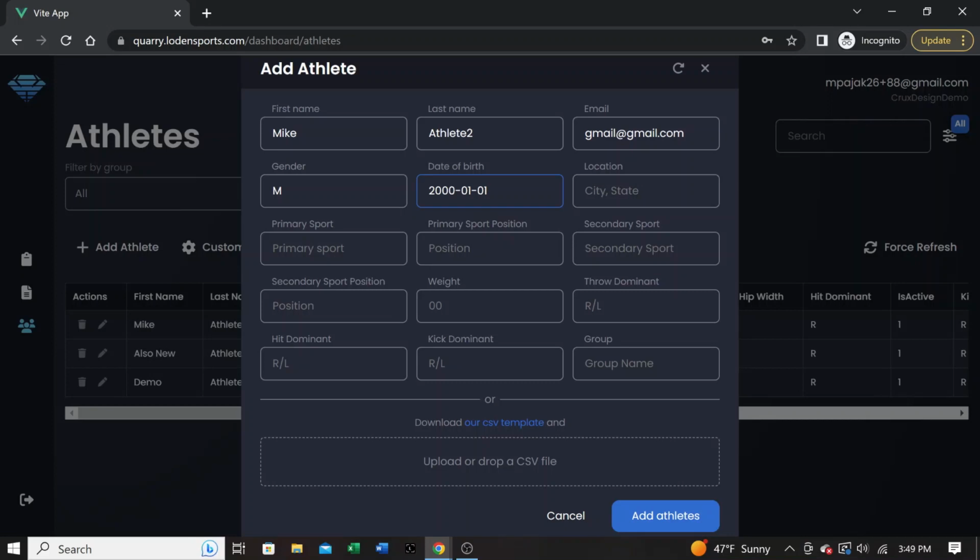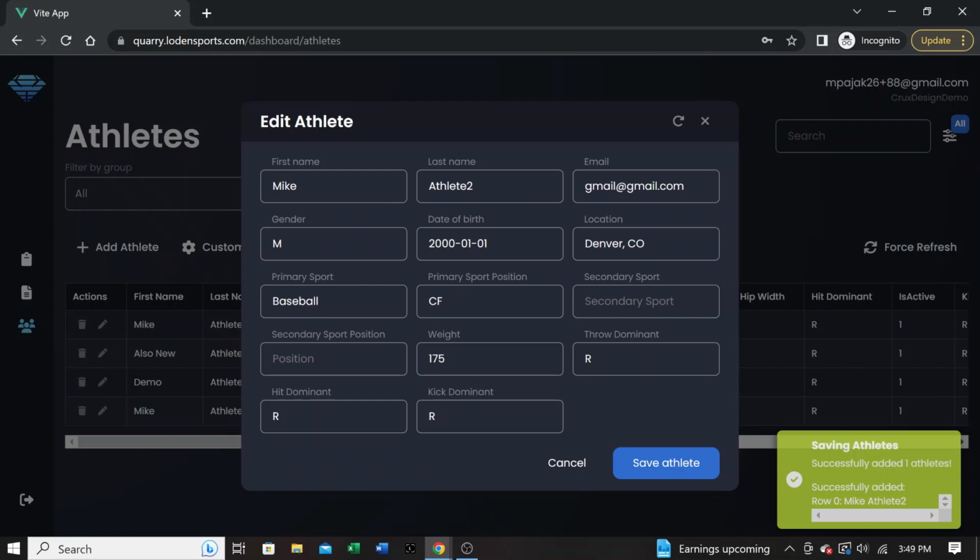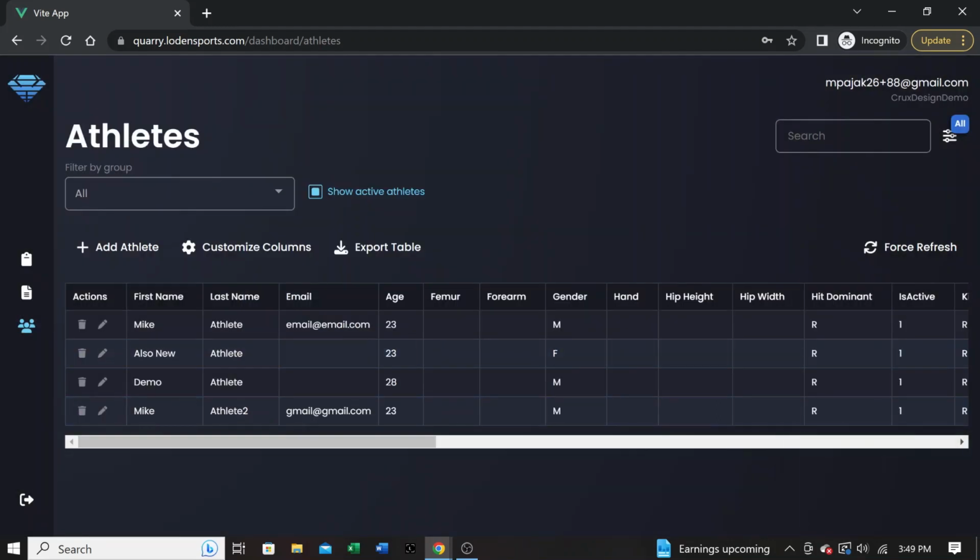So city and state, we'll say Denver, and again primary sport, baseball, center field. We won't put a secondary sport. Weight, say right. If you want to add them to a group straight off the bat, you can add them to a group, and then you can add the athlete. And there's Mike Athlete 2 with all of their information. And that's the easiest way to single add an athlete from this dashboard.